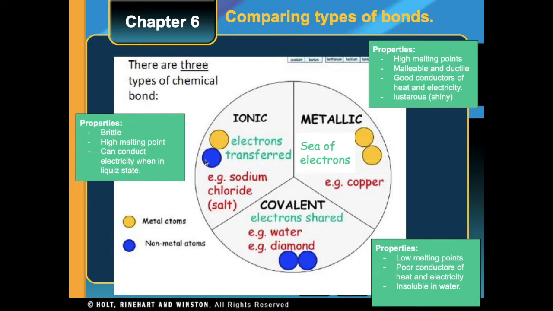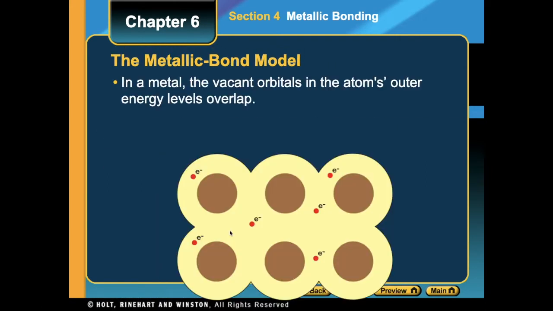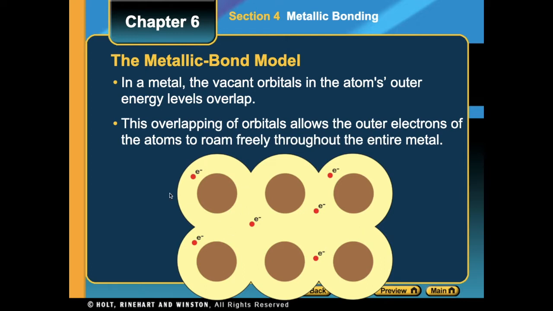In an ionic bond, an electron is transferred from one atom to the other, and that electron stays with this one, and they become positive and negative and they stick together. In a covalent bond, the electrons are shared between two atoms, and in a metallic bond, electrons become delocalized. What that means is that basically electrons can leave the atom and they're free to go wherever they want in the sea of electrons. This happens because they have so many empty orbitals in their outer shell that these empty orbitals overlap and basically fuse together. So the electrons are free to go from this atom to this atom to this atom to this atom, wherever they want to go.